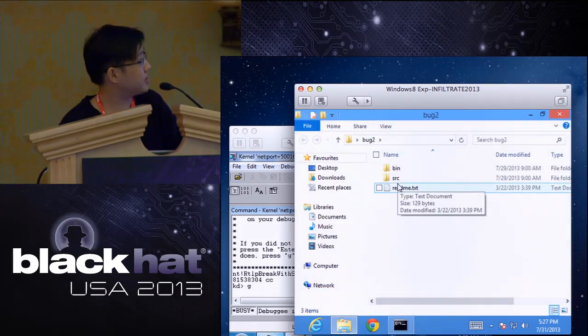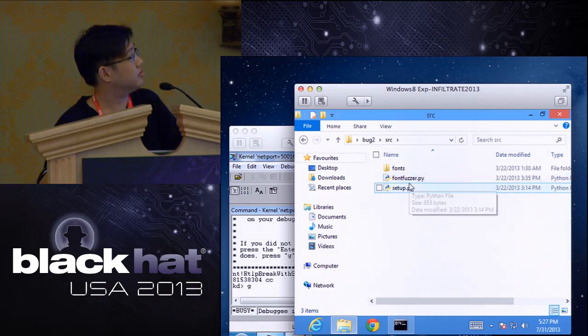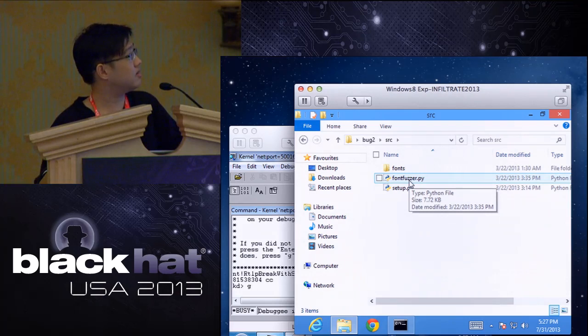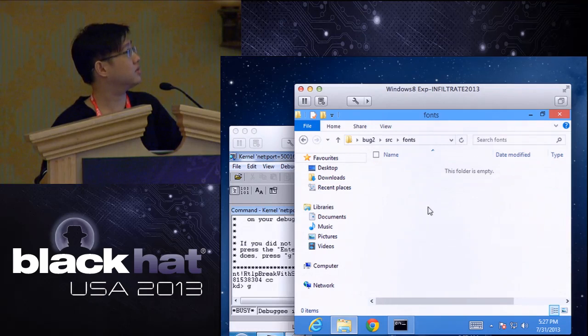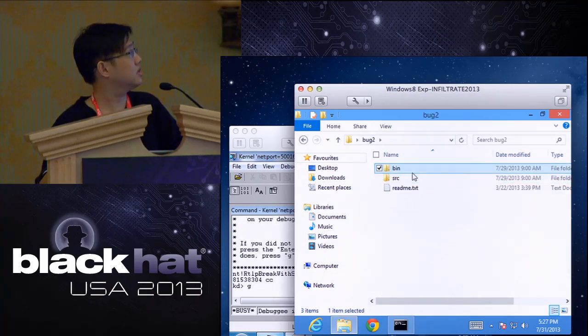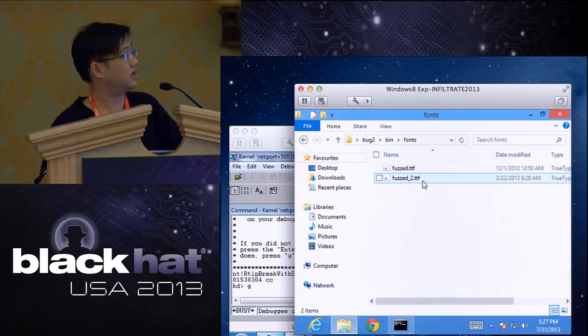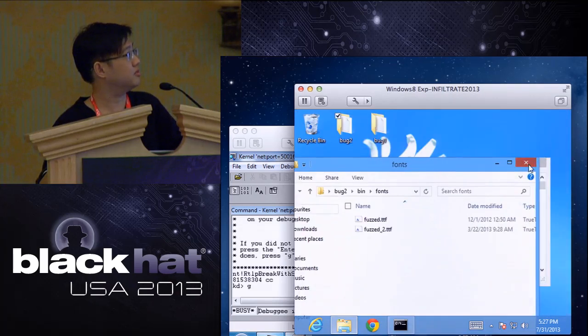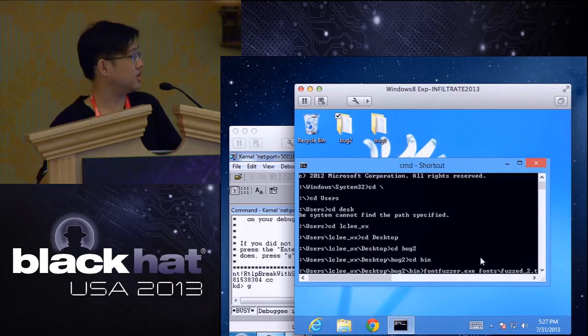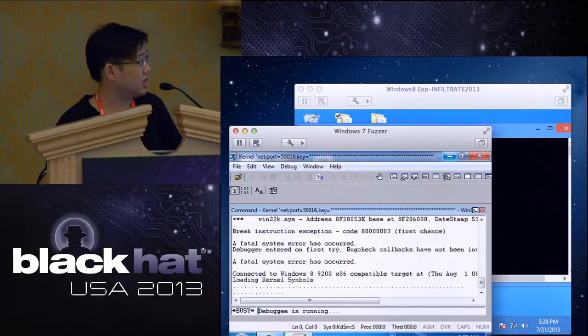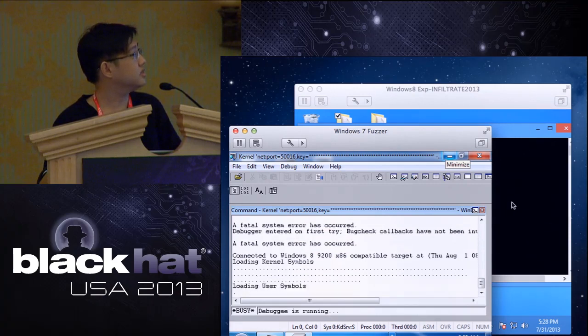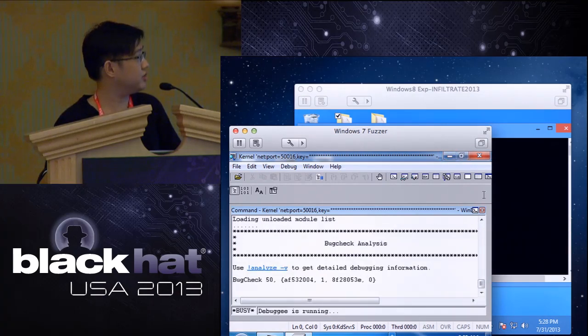If you refer back to the folder, there is a source FontFuzzer Python file. I used py2exe to convert it to an exe, and this is used to call the crafted font Fuzzer_2.ttf, which is able to crash the Windows 8 Pro operating system. All the crash process is monitored by WinDBG. As you can see, the crash will be intercepted by WinDBG.